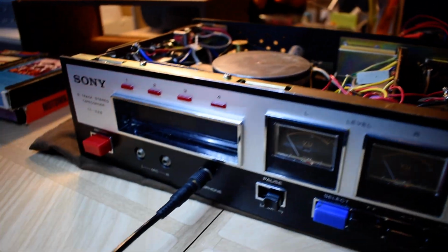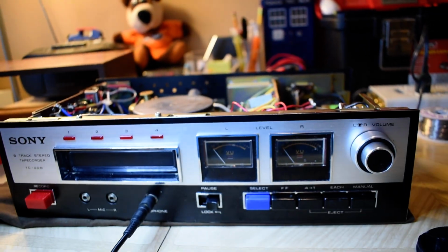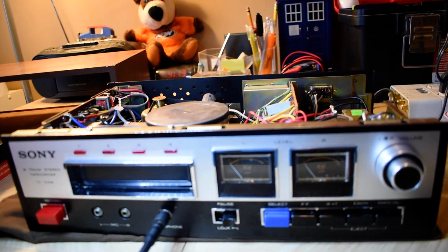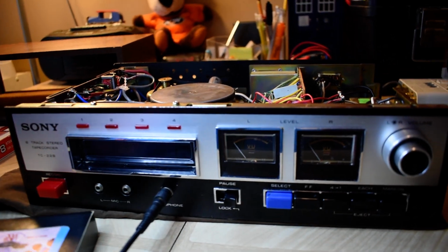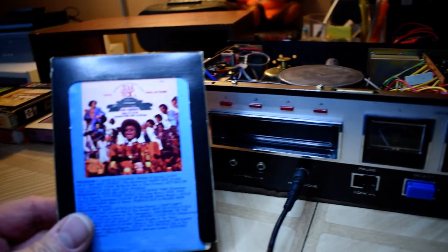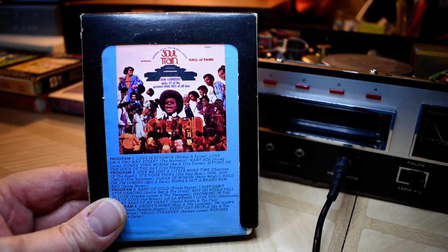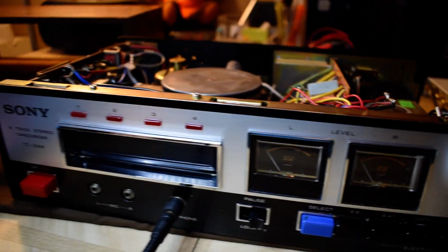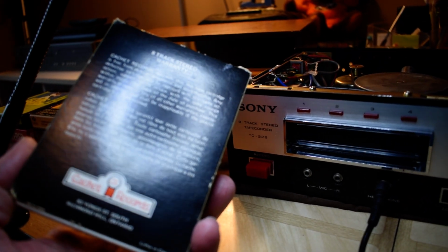So what I thought I would do is give it a try. I didn't have any tape, so I had this one sitting on the shelf for a few weeks. I did have 8 tracks years ago. And of course, the whole 8-track thing, when I was a kid, the 60s and 70s, a lot of people had 8-track machines in their cars. The typical Learjet hanging under the dashboard, some speakers in the back. And Learjet pioneered this whole 8-track tape thing.